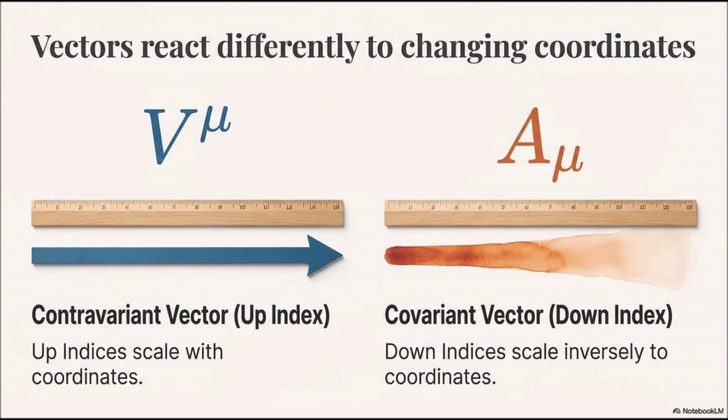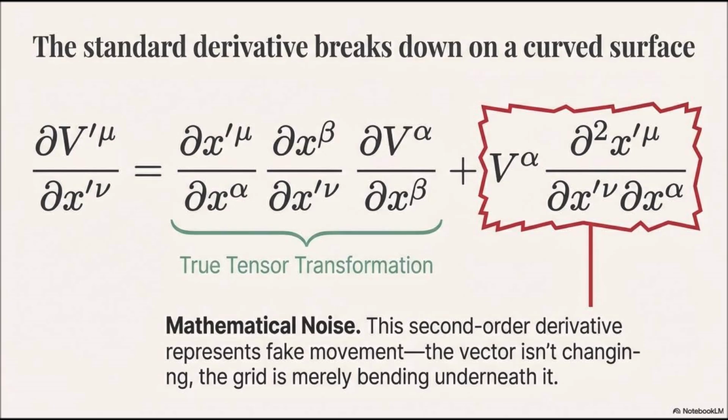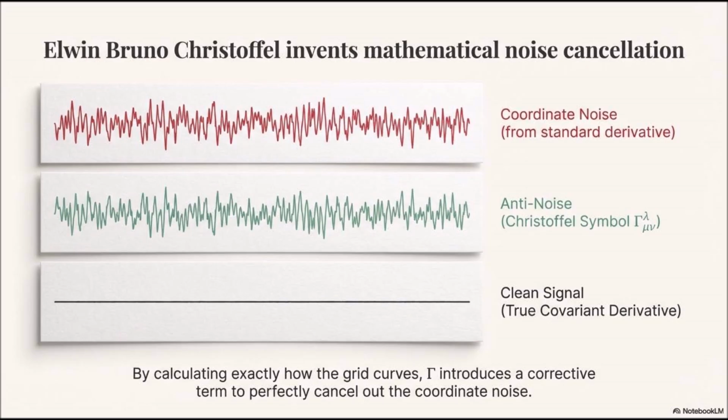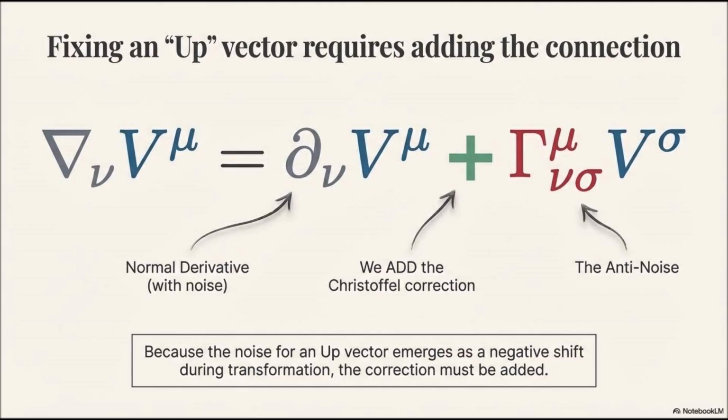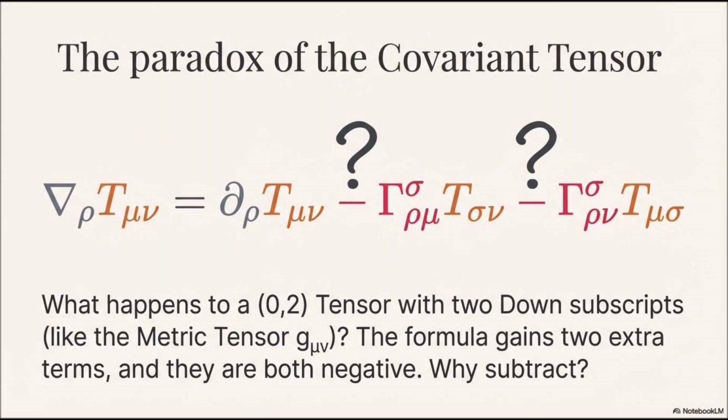What is a tensor? The manuscript is incredibly strict about this definition. It warns us not to fall into the trap of thinking a tensor is just a spreadsheet of numbers or a simple matrix. Right, you can't just scribble 9 numbers in a square grid and declare, behold, a tensor. The text defines a tensor by its behavior. It is a physical quantity that transforms under those rigorous, unbroken scaling rules we just discussed, regardless of how wildly you change the coordinate system.